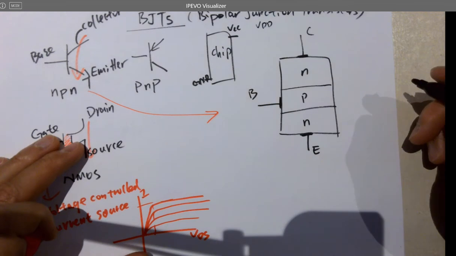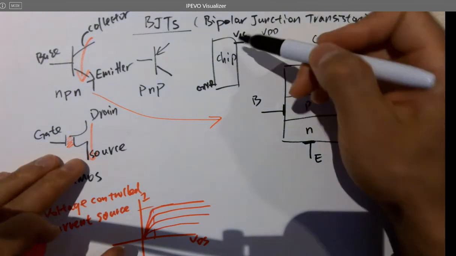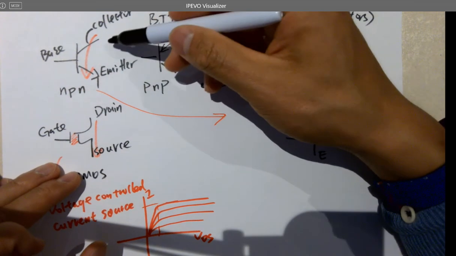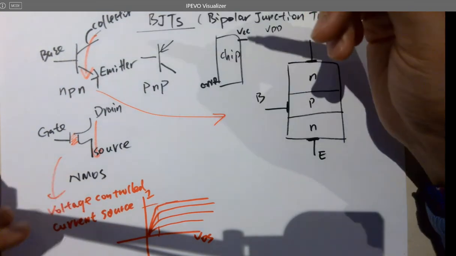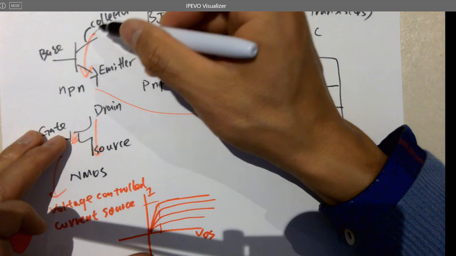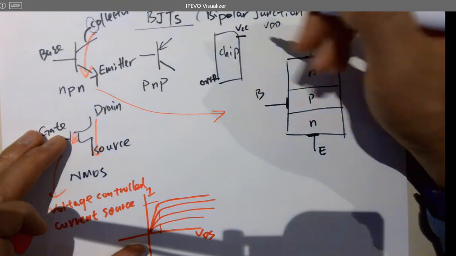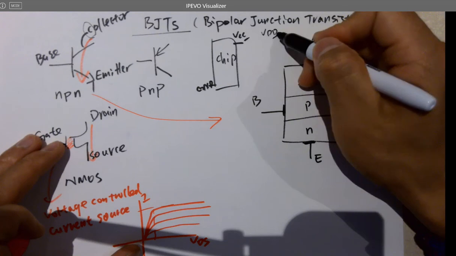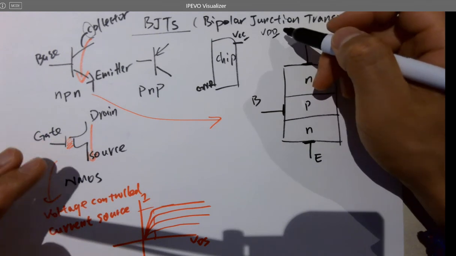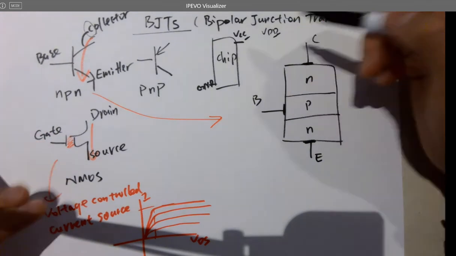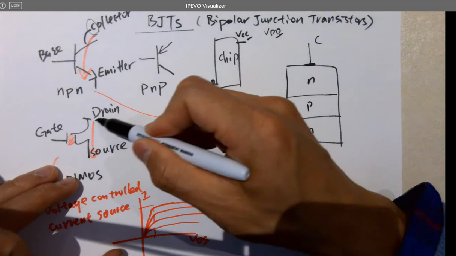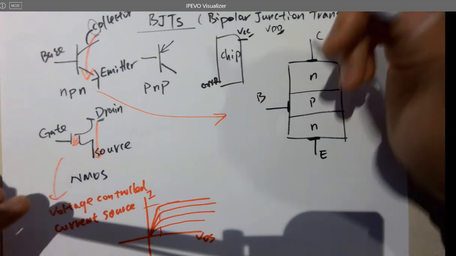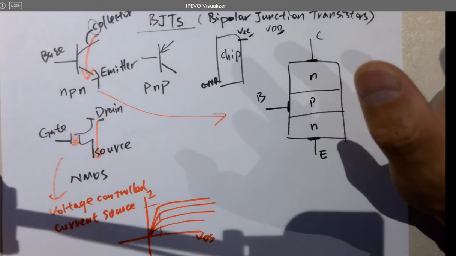What's the difference? VCC is for circuits built based on BJTs, and usually we power up the collector of the BJTs. That's why it has a C here. But for the VDDs, they are MOSFET based power supplies or transistors. It's usually powered at the drain. That's a D here. That's why sometimes it's VCC, sometimes VDD, but they are both the power supply for the chip.